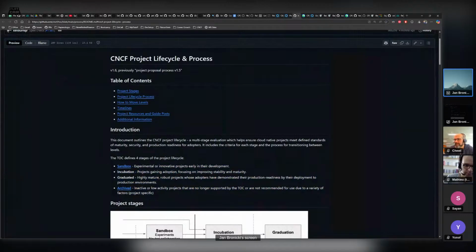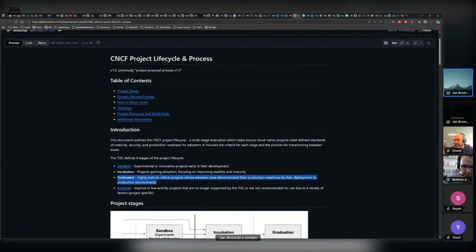So the TOC defines stages of the project's lifecycle. Sandbox: experimental or innovative projects early in their development. Incubation: projects gaining adoption, focusing on improving stability and maturity, which is where we technically are now, based on CNCF status.